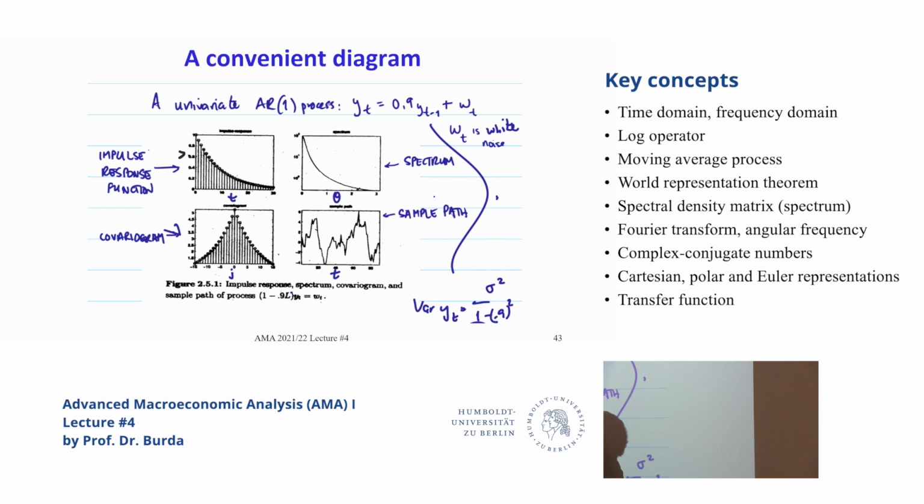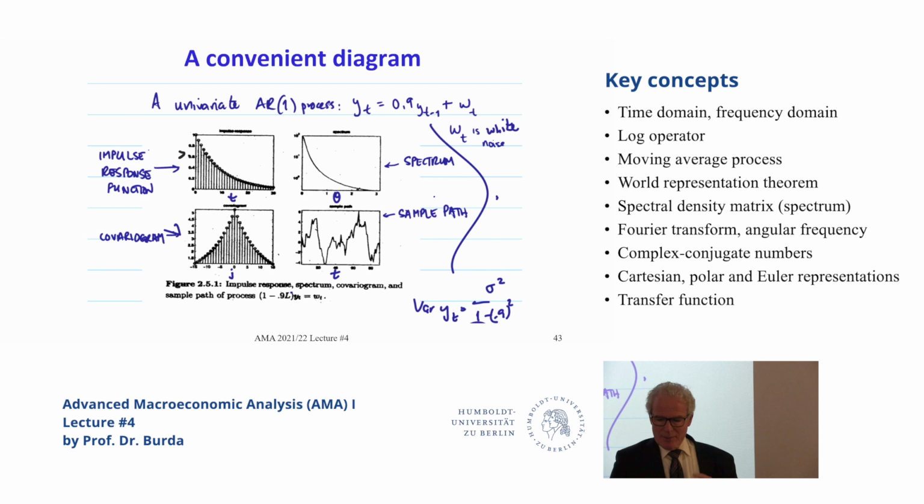Obviously, it has persistence. If I have a mega shock in period T, then 0.9 is still around in period T plus 1. So it's obvious that the covariogram is going to look like this, a tent with very steep decline, and symmetric. And you can imagine that the impulse response would also have a very slow damping. Okay, so you can calculate all those objects. And you can use the handy-dandy formula I'm going to give you later on how to compute that spectrum. So this spectrum is actually very easy. It's a function of theta. It's a monotone function of theta. Okay, it's not always the case, but useful information.